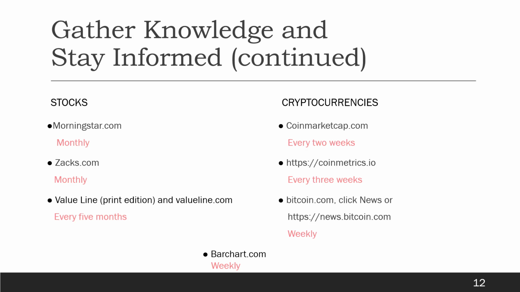For the crypto assets, Ethereum, Polkadot, and Bitcoin, go to coinmarketcap.com. At the top right of the screen, in the search field, type in the ticker symbol of one of these holdings, ETH for Ethereum, DOT for Polkadot, BTC for Bitcoin, or cryptocurrency of your choice, and press enter to bring up information about the cryptocurrency entered. Click the news link and peruse the news for each crypto asset that way.